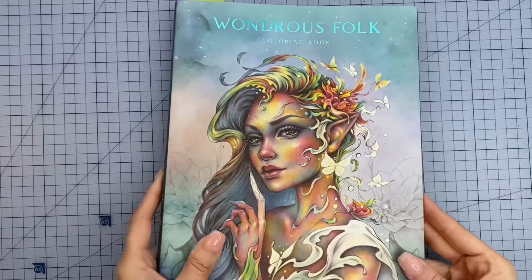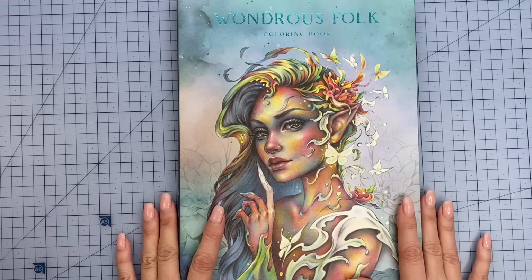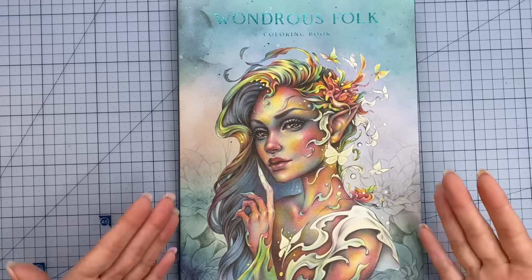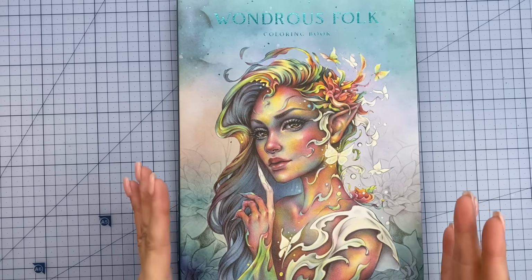Next up is Wondrous Folk, the exciting new book from Christine Caron, and keeping with my theme this month, I have chosen 2 pages from this book as options for possible colour alongs. And the first is actually the cover image here. I did mention back in my book review that I would love to see if I can recreate this fantasy skin tone. I think it looks beautiful and will be such a fun challenge.